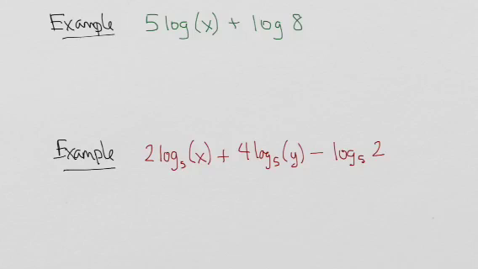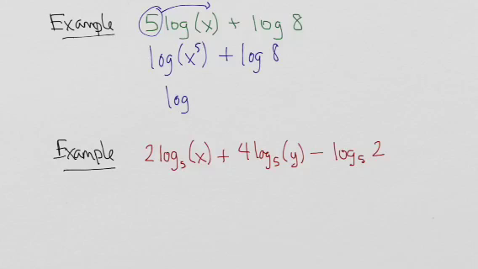All right, next one. Again, first thing I'm going to do is get these coefficients back up as exponents. So that becomes log of x to the 5th power. And then the other one over here didn't have a coefficient, so there's no need to do any changes. All right, now it's a plus. They both have the same base, so I can put them together, kind of like combining like terms. And the pluses end up turning into multiplies. So that means x to the 5th times 8.